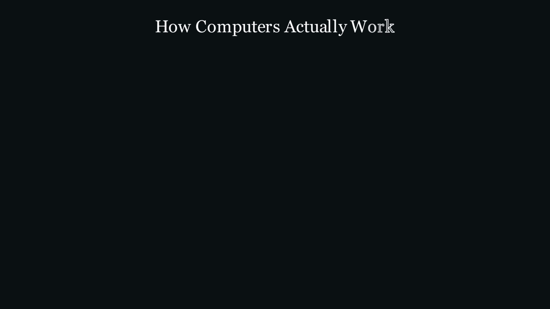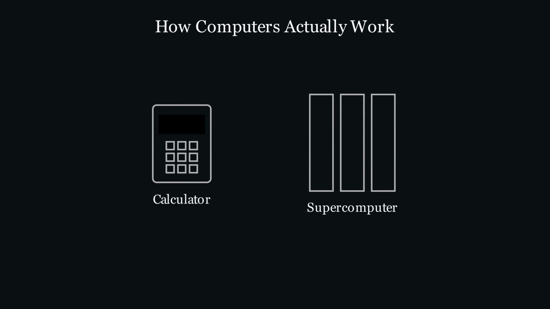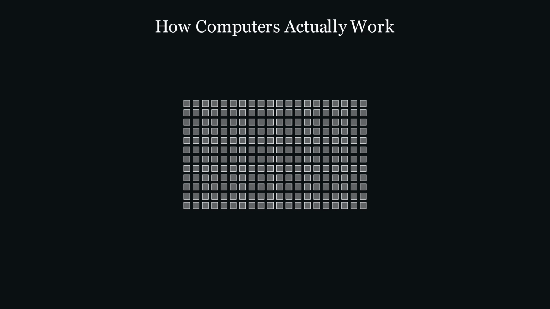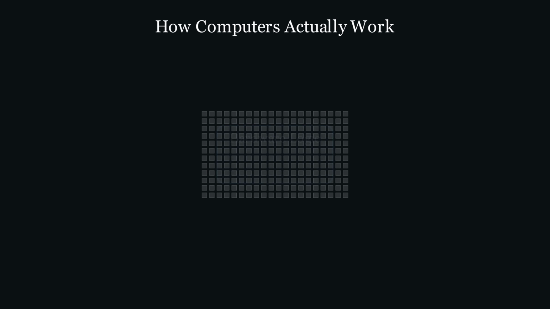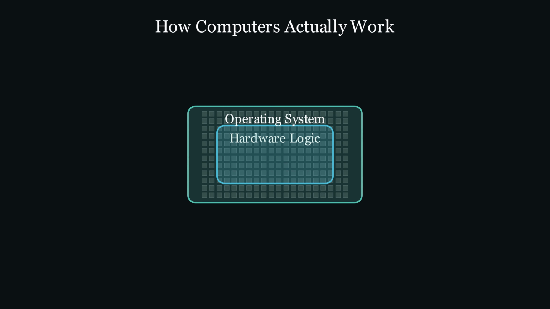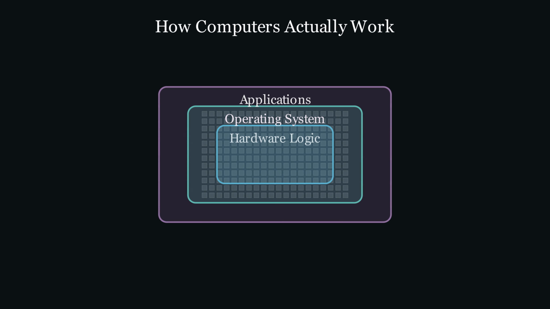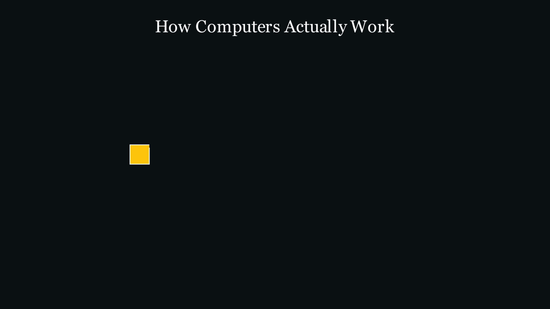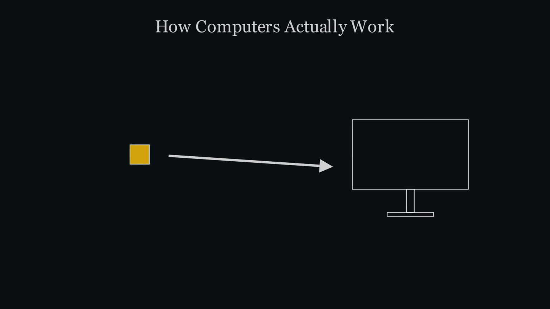Every computer, from a calculator to a supercomputer, is doing exactly one thing: flipping millions of tiny switches, incredibly fast, in a pattern someone wrote down in advance. That's it. There's no deeper magic. Everything else, the operating system, the apps, the internet, is just layers of organization built on top of that one idea. This video builds that idea up from the very bottom, a single switch, all the way to the machine you're watching this on right now.